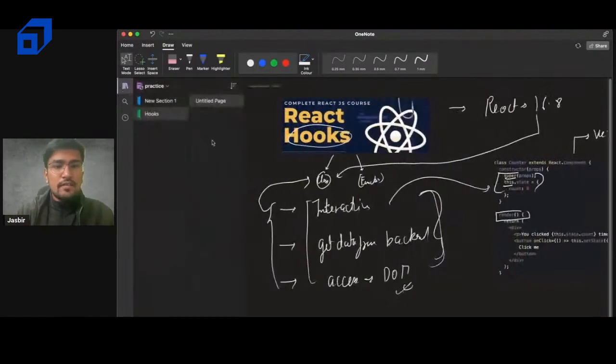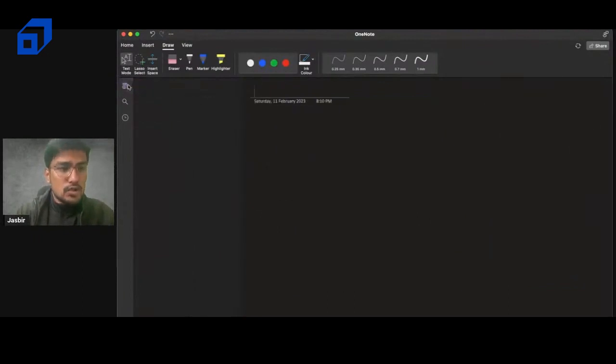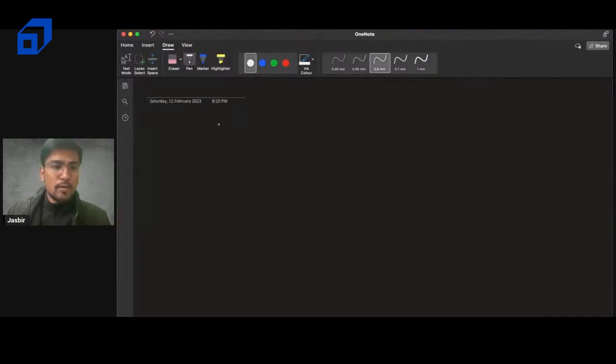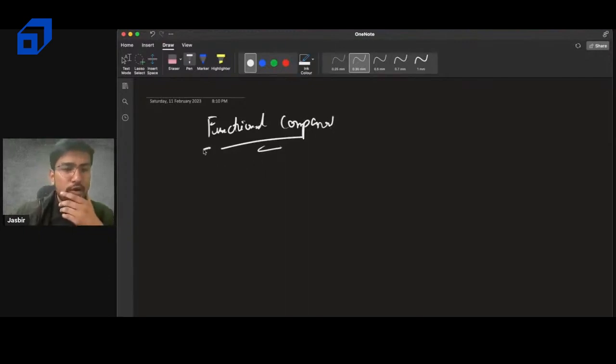So there are a few hooks that you should always study and are usually asked in your interviews. So if I'm talking about a functional component, there are a few hooks that you need to understand.